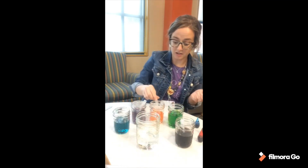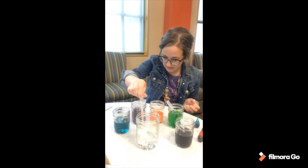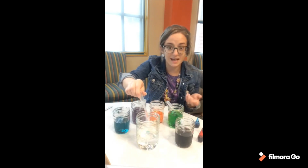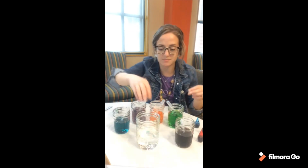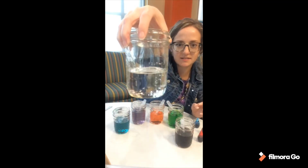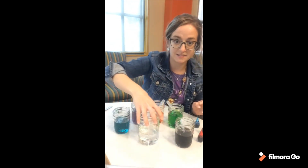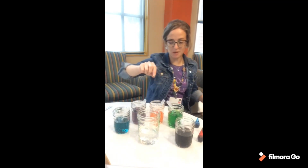So then try it with a different color. What about adding my fun pink color over here? They're like little beads of water. Okay, and because your water weighs less, it's going to try and sink to the bottom. And so at the end, after you've done a bunch of little drops, make sure to gently drop them one by one. You're going to have all of these different colors. Can you see it? On the bottom of your jar. So just keep going. Let's pause and see how many drops you can get at the bottom of your jar. Okay? So I'm going to pause, and you're going to keep dropping water.